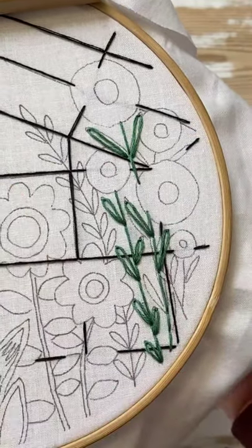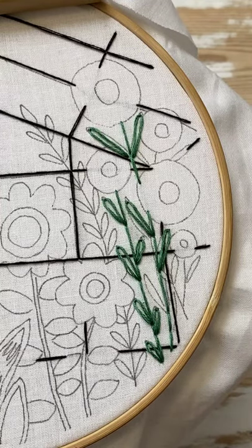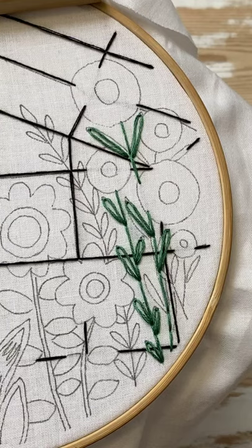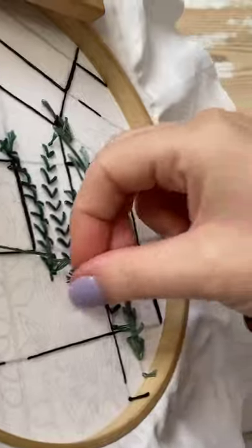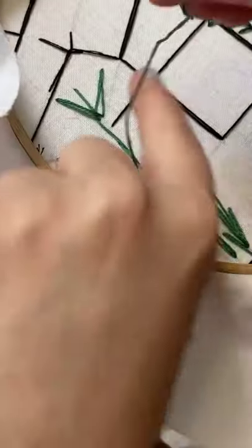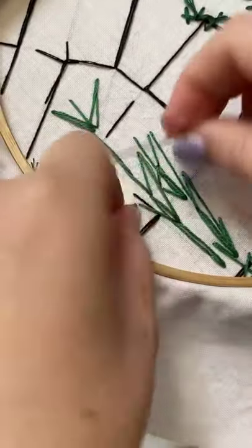Okay, so lots of people are saying the fly stitch. Lots of people are saying fly stitch. I love the fly stitch. Hands down, it's probably one of my favorites. It's so effective, and I feel like it's really easy to lay on top of other things, too.